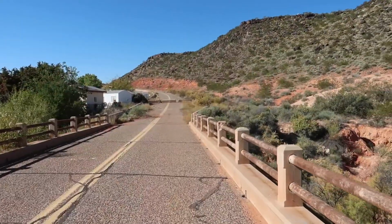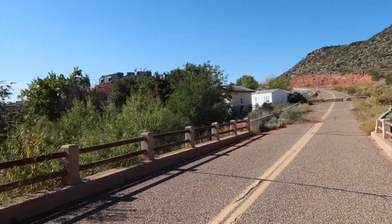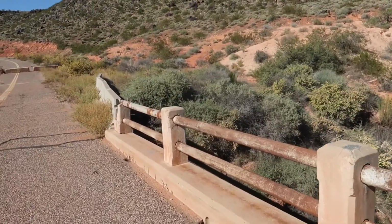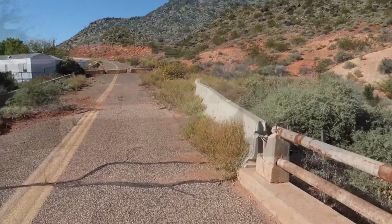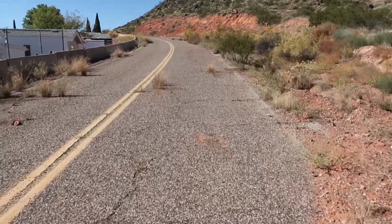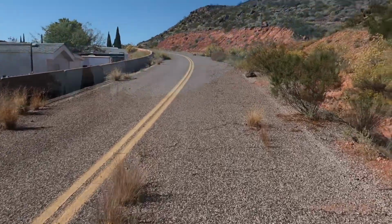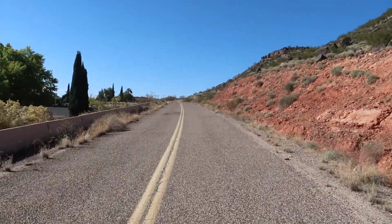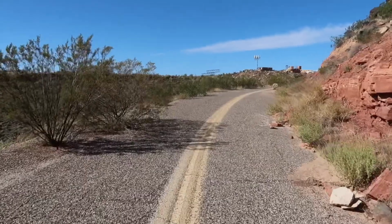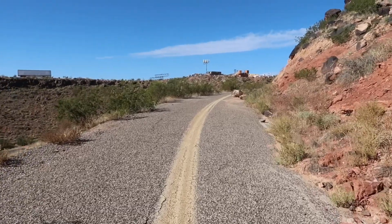Moving on. Old Highway 91 was the first paved highway that went through southern Utah. Until the construction of I-15, or Interstate 15, through the Virgin River Gorge, this was the highway going north and south to get from Salt Lake all the way down to Nevada and further, all the way through Vegas. This was Highway 91. So much like other old highways like Route 66, Highway 91 had many stops, like filling stations and overnight camps along the way on the highway.